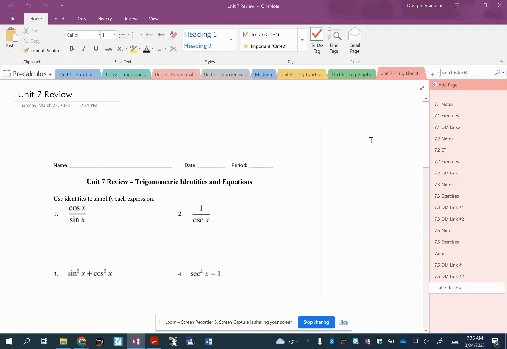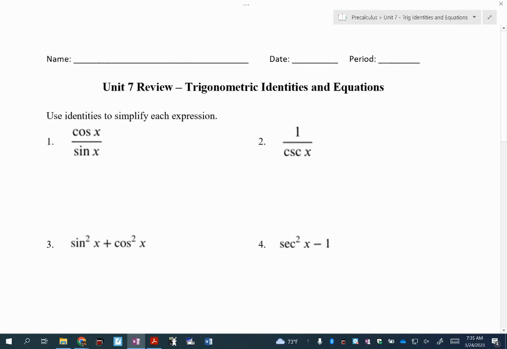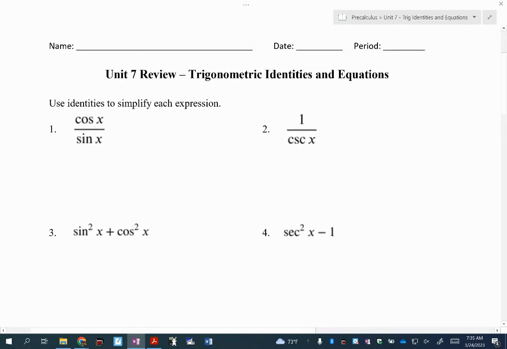All right, guys. So in this video, I'm going to go over the questions from the review. What you're going to find out in this review, especially for the first page or the first couple, is that I really am focused on, do you know the formulas? And there's a reason why we had the formula quiz before having this test. So hopefully you've done well in that quiz, so that way you're prepared for the test.